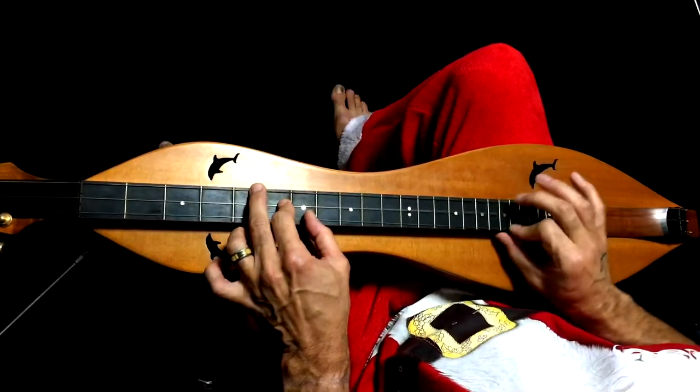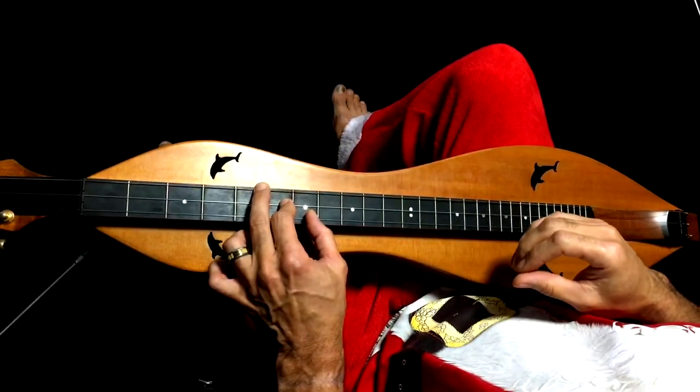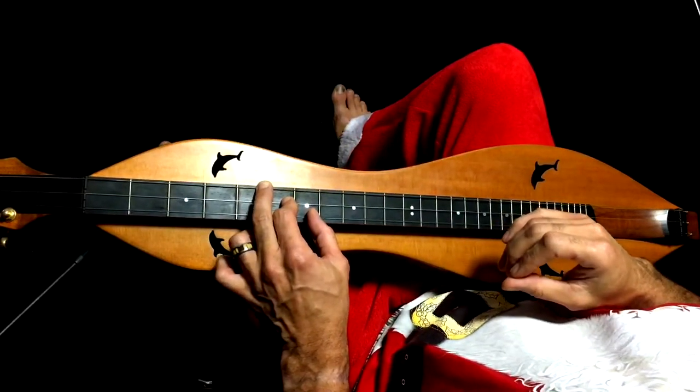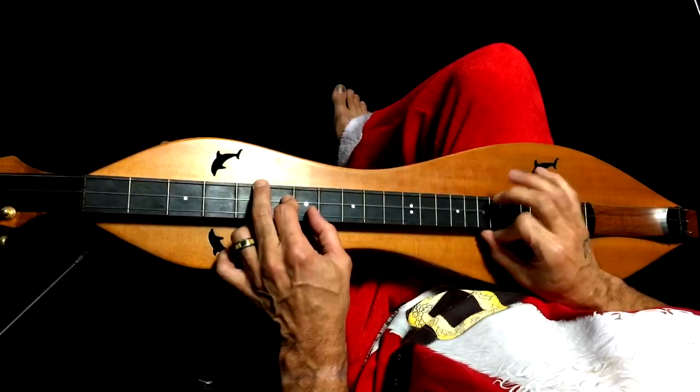That's going to be A. And then we have a C minor chord. It's really lovely there. It's actually technically a C minor 6 chord.